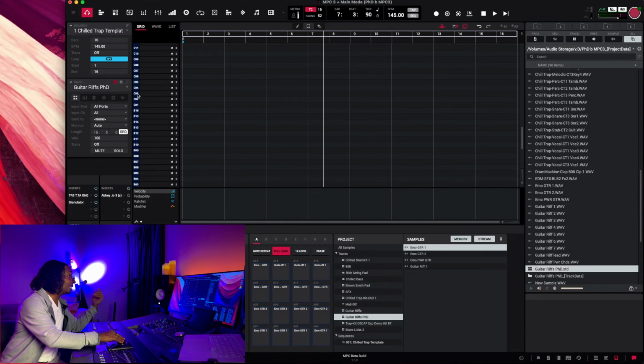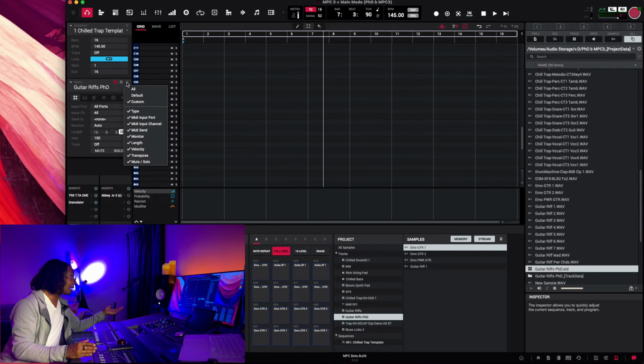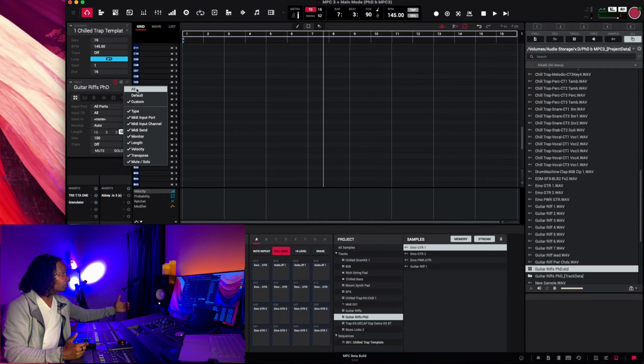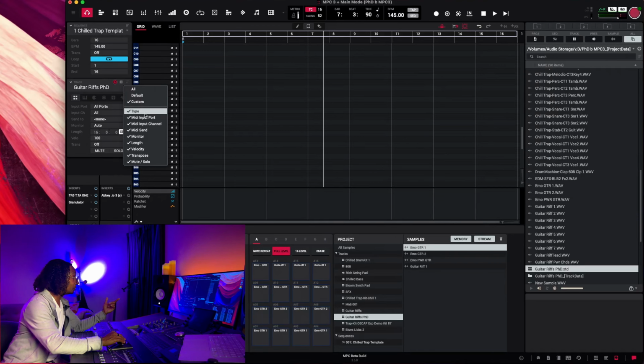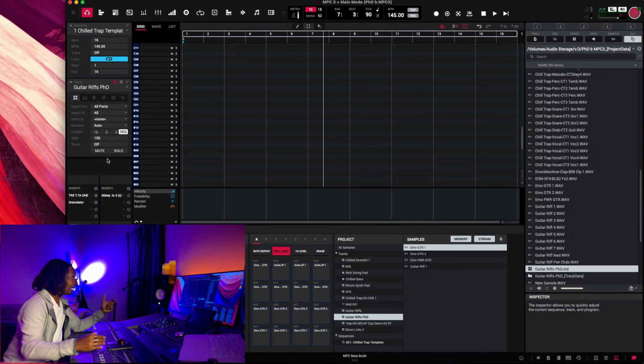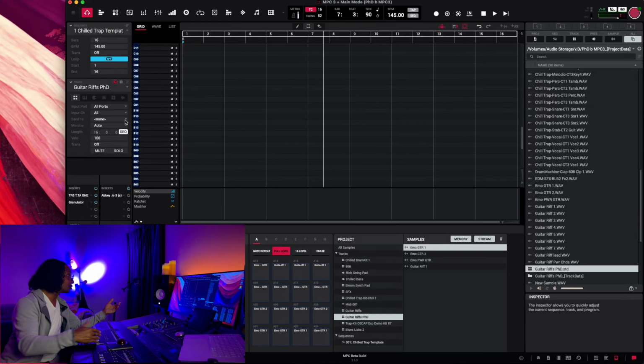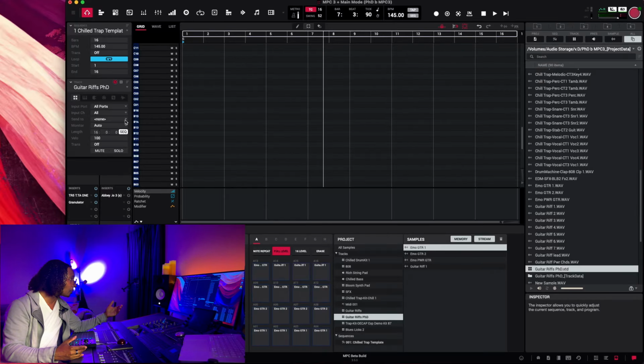Or what would be nice as well is if Akai, so you know how you have your view options for the different portions of the inspectors, if they would include a segment where it says track file. And just like you have these drop down menus for the ports and the channels, the MIDI channels, and so on and so forth, that the drop down menus, if you have track file, would then display all the track files that have been saved and you can access across tracks.